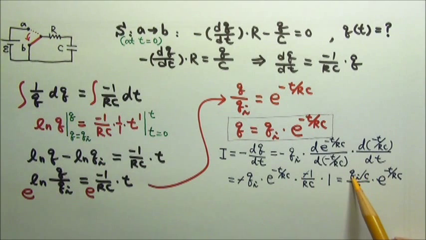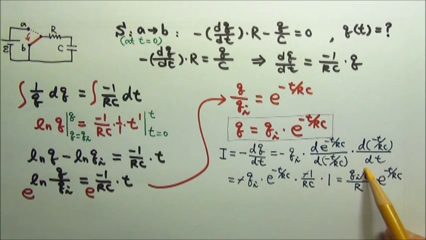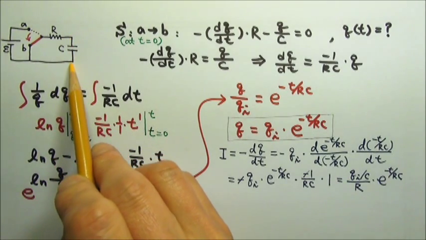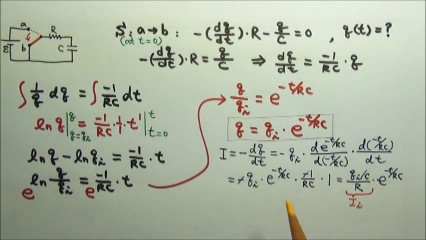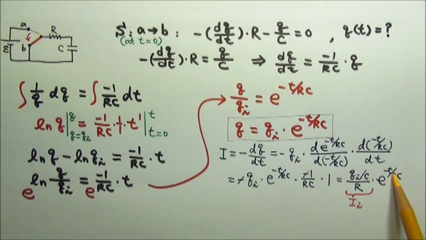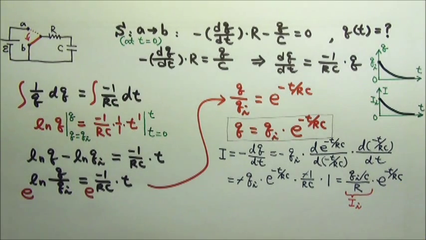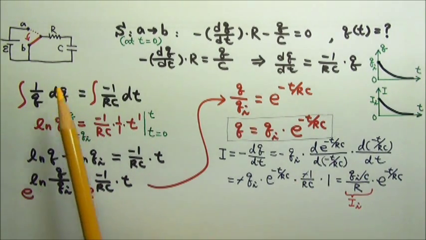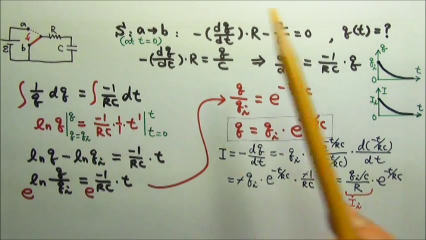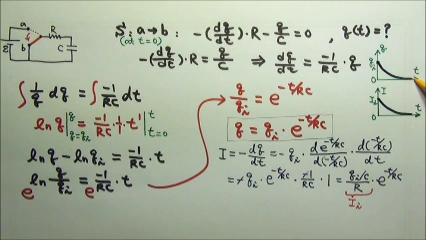Here, qi over c is the initial voltage across the capacitor, and dividing by r gives the initial current. So the current as a function of time is the initial current times the exponential decay e to the negative t over rc. During discharging, both q and i follow the exponential decay format. This makes sense because the capacitor loses charge over time, and eventually loses all of its charge, meaning there will be no more discharging current at the end.